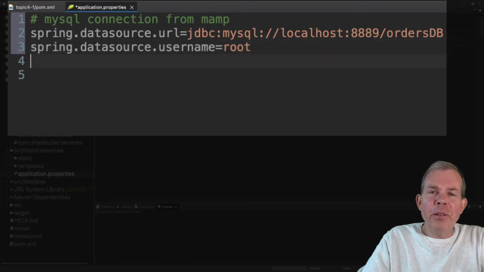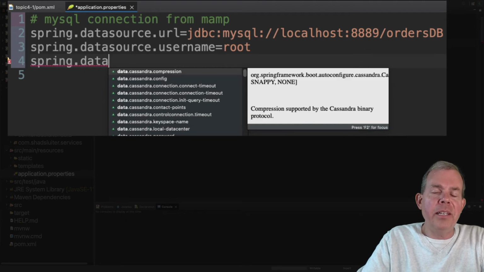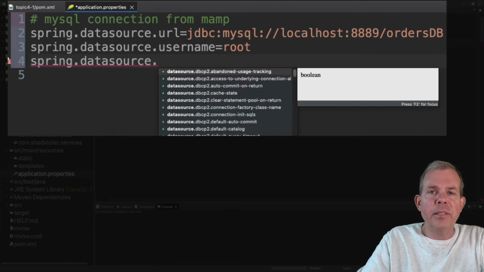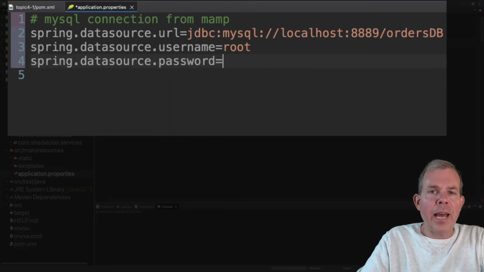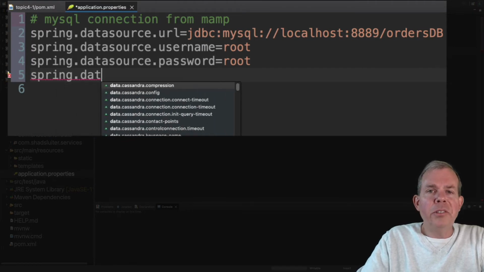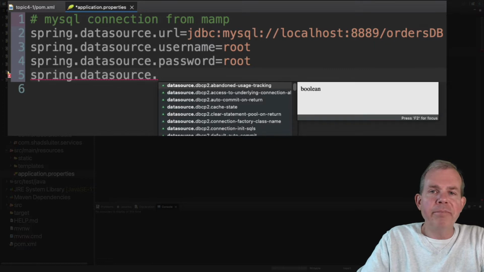Now, why would we use root? It's what's default, but it's not a good idea to use that in a real application. I should have gone into the database management system, created a specific login name for this app, and then set that up. In this case, I'm just choosing to do a shortcut. So root and root. In a real production database, don't do this.